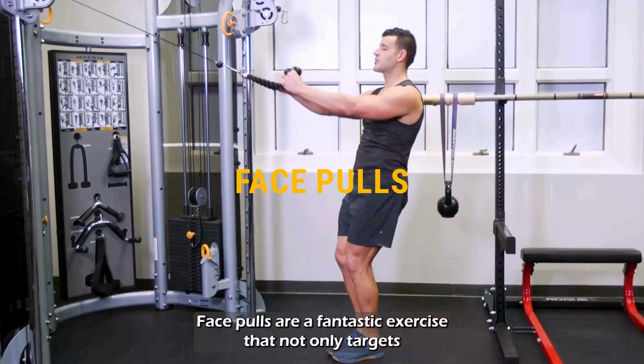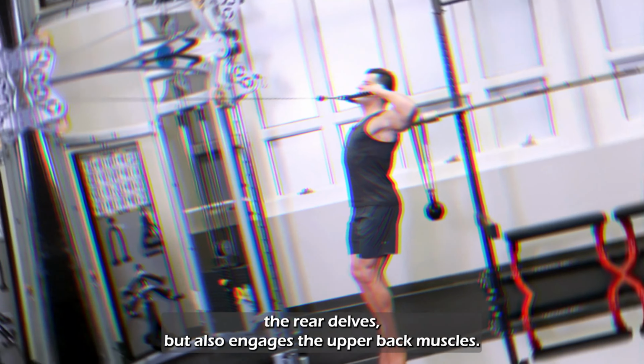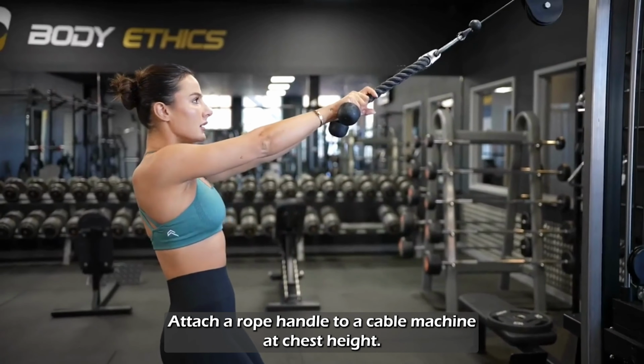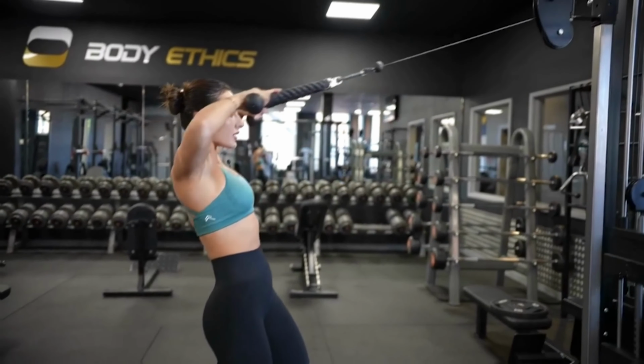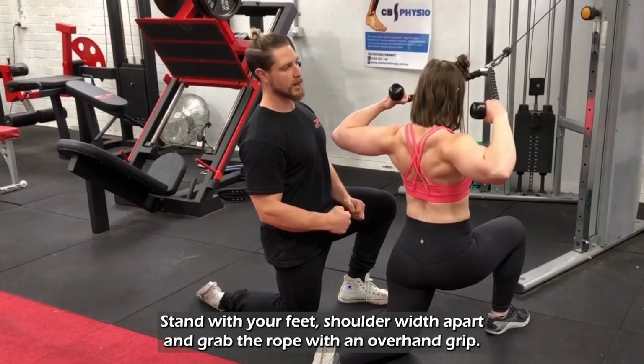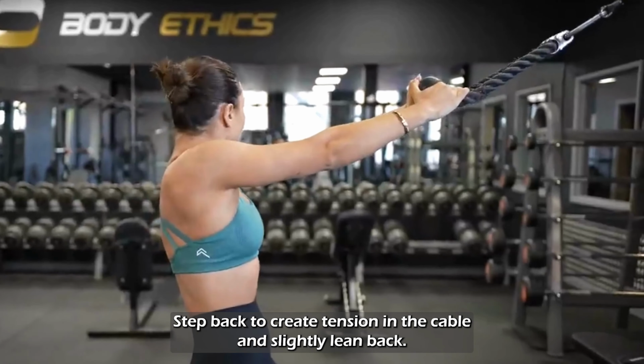Face pulls. Face pulls are a fantastic exercise that not only targets the rear delts but also engages the upper back muscles. Attach a rope handle to a cable machine at chest height. Stand with your feet shoulder width apart and grab the rope with an overhand grip. Step back to create tension in the cable and slightly lean back.